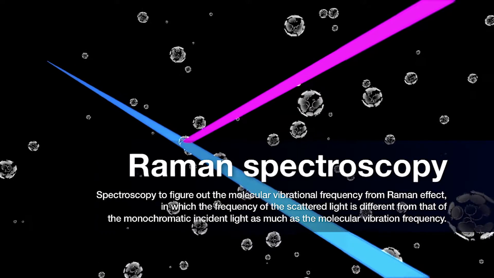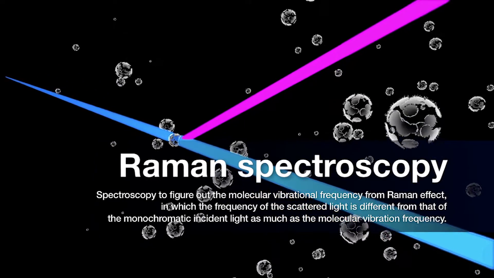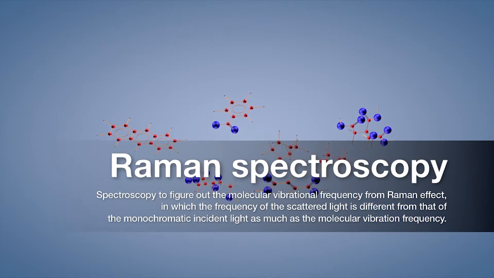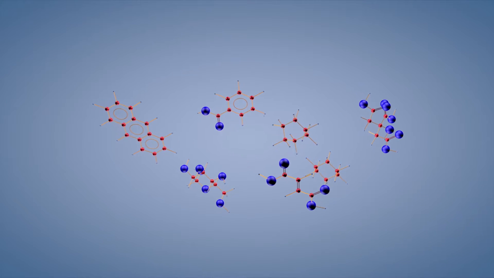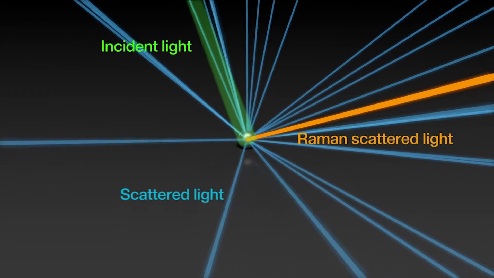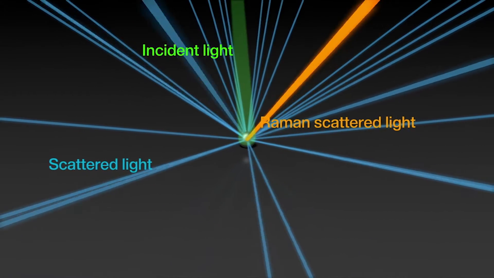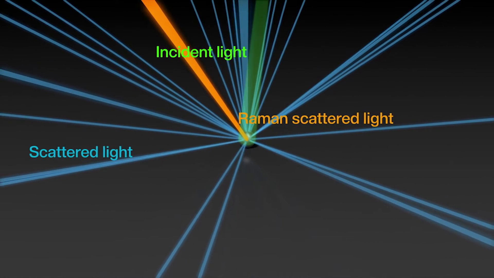Raman spectroscopy is an important research area that can provide crucial chemical information of molecular composition and structure. In the 1920s, Sir Raman discovered that when light traverses through a material, some of the deflected light changes in wavelength.